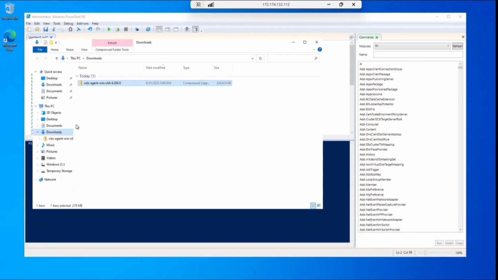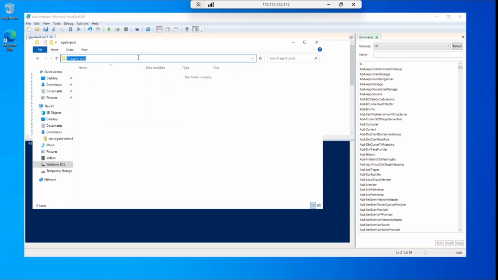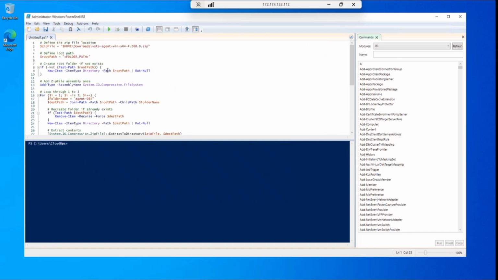Then I'll create a folder within the C drive and name it agent pool. This will be the root folder for the agents.